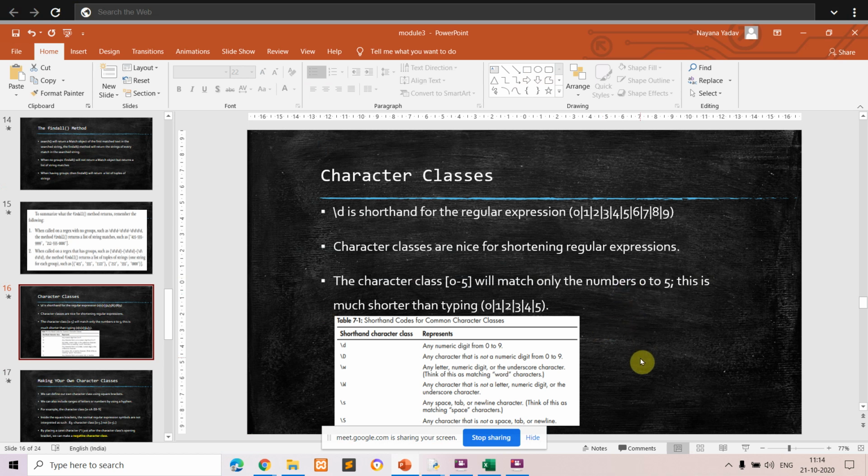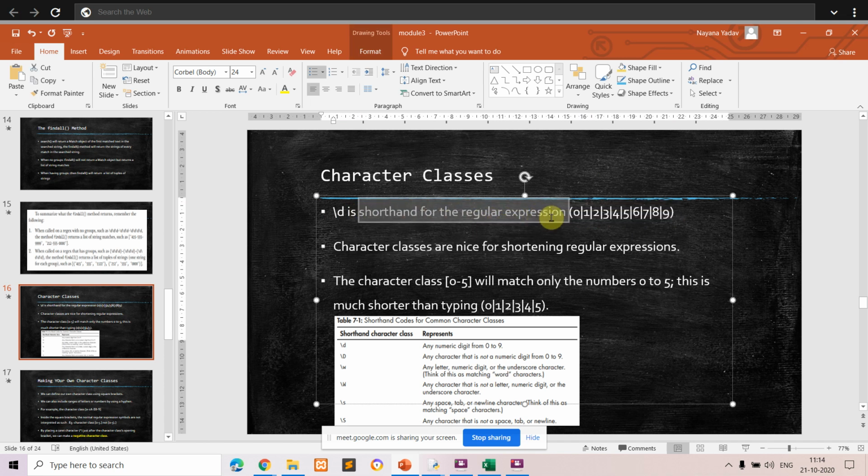In the previous example of phone number, we had seen some regular expression in which you had used slash d to represent a digit, right? So when you say slash d, it is representing a numeric digit. That digit can be anything: 0 or 1 or 2, anything up to 9, right? That is the shorthand for your regular expression. When you say slash d, it can be any number between 0 to 9.